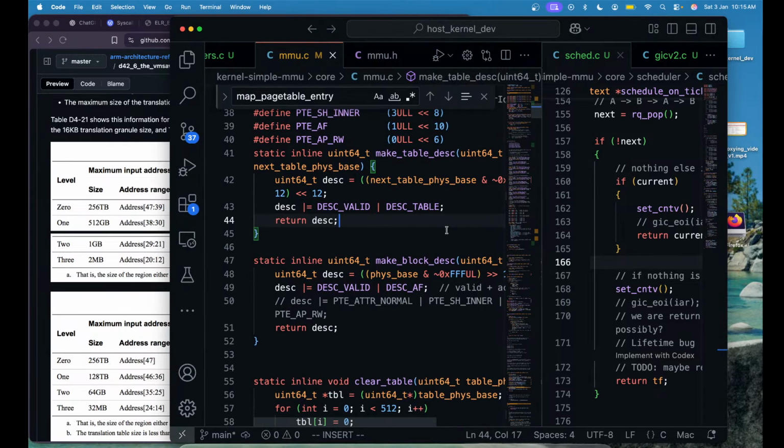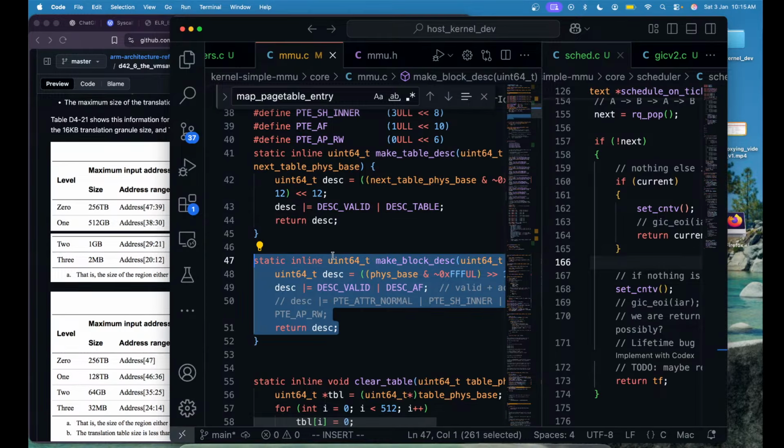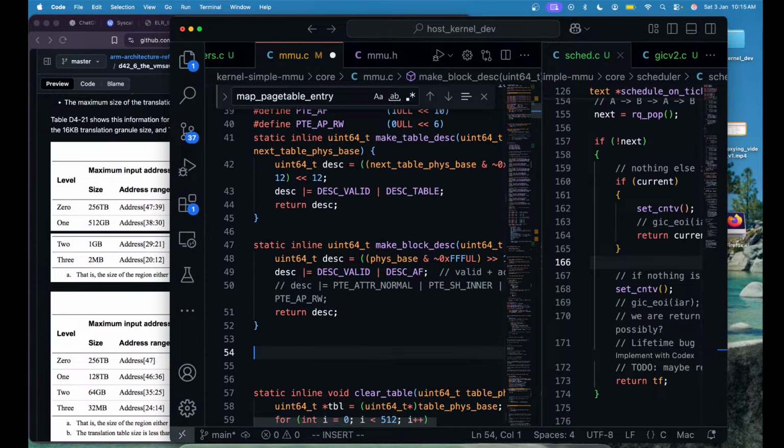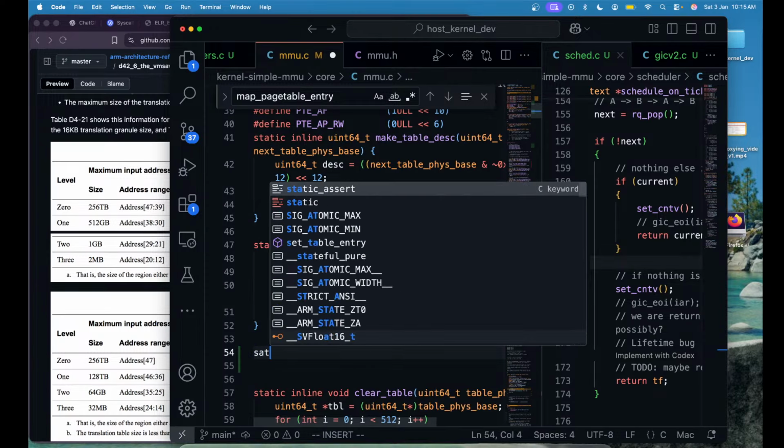So we probably don't need block entries. We will need, what's that, page entry.